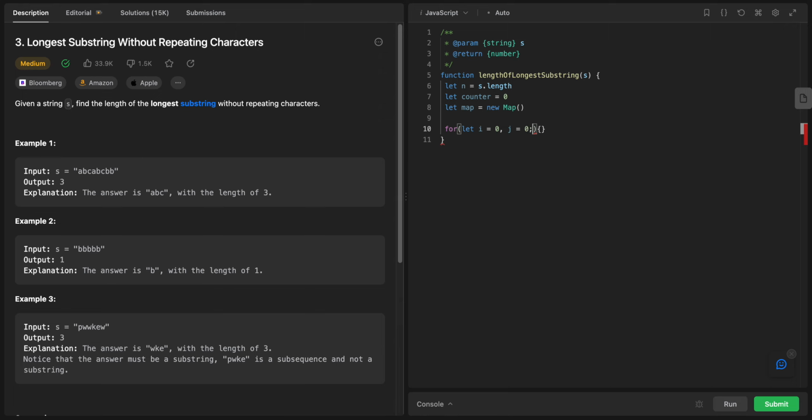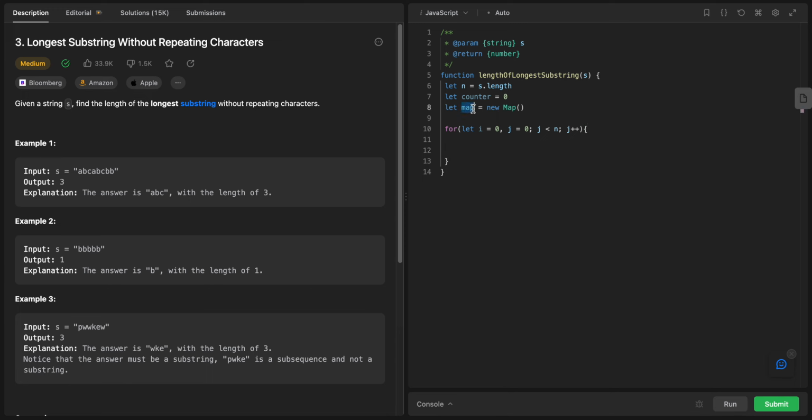And j is less than n, j plus plus. So we will loop with j, and we will increment i if we find any uniqueness, basically. Let's say that we are at the beginning, so our map is empty.